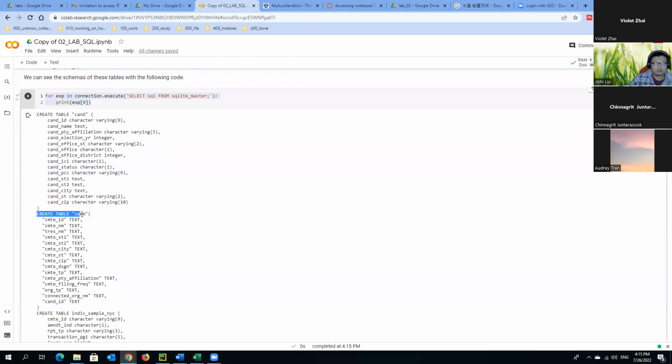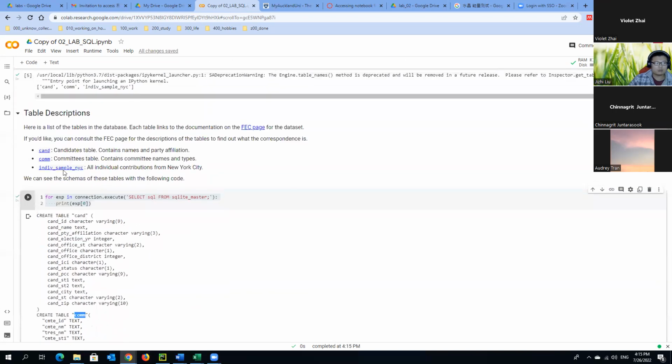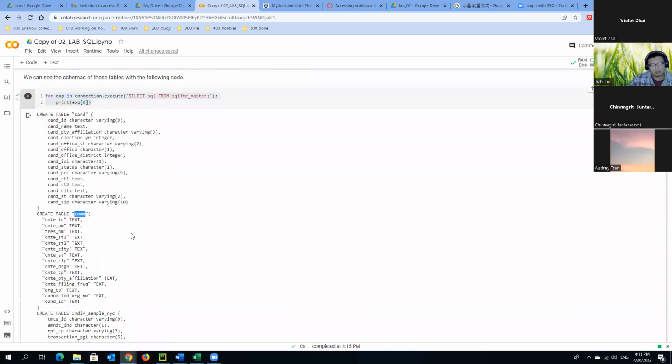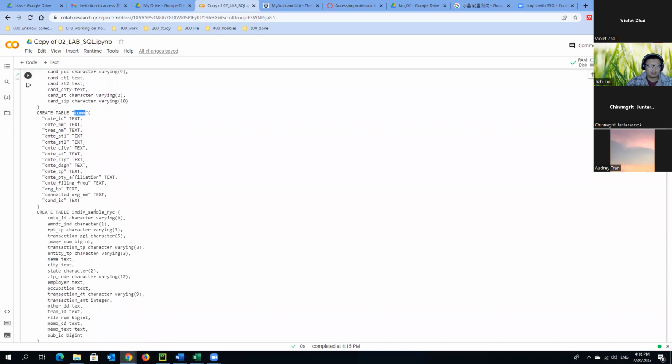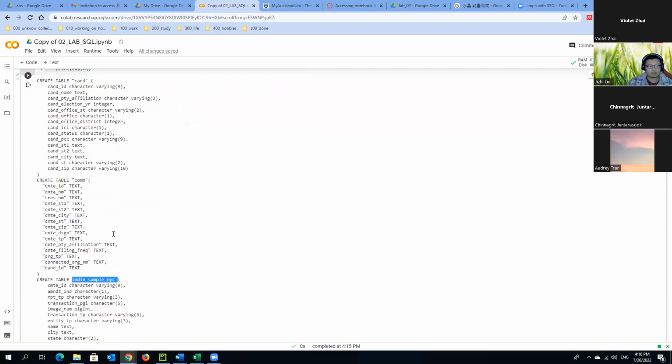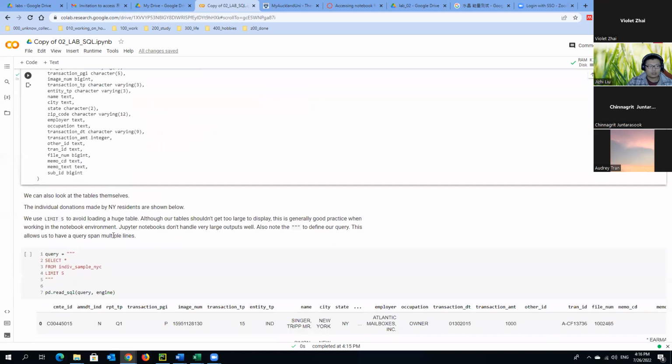We can also see the commit table with its attributes and data types. Similarly for the individual sample New York City table, you can check all the information inside, which is great.